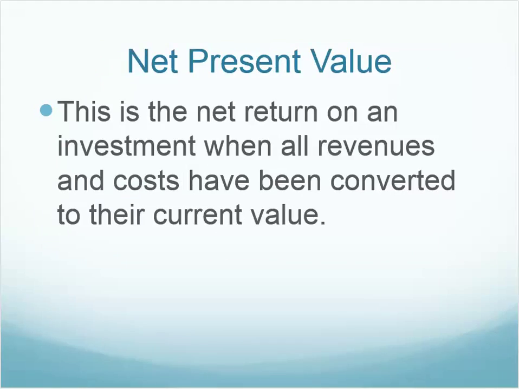The second one of our formulas, or methods of investment appraisal that we'll be looking at, is the net present value. And this is the net return on an investment where all revenues and costs have been converted to their current value. And in order to do the conversion, we have to use what are called multipliers or discount rates. And that basically takes into account inflation and shows how much money effectively is devalued every year.